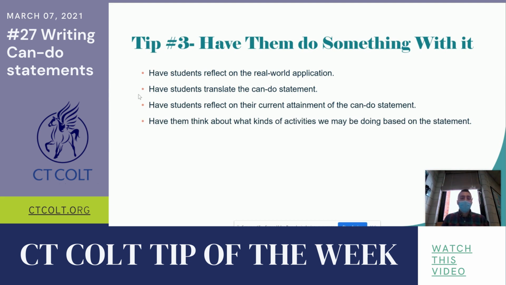You could also have them think about what kinds of activities we may be doing in class based on that statement. This isn't one I do a lot, but it is a good one to do because this is like crowdsourcing. When I have students think about the kinds of activities that we're doing based on the can-do statement, they share with me some really amazing ideas that I may have not considered. Some of those ideas are worthy enough that I'll maybe use them the following day or the following week. It's a great way to get an idea of what kinds of activities students might find engaging.